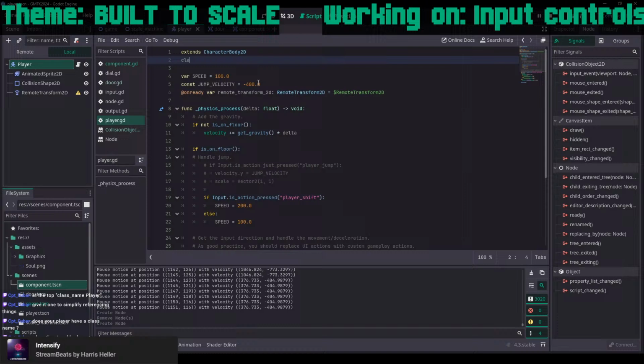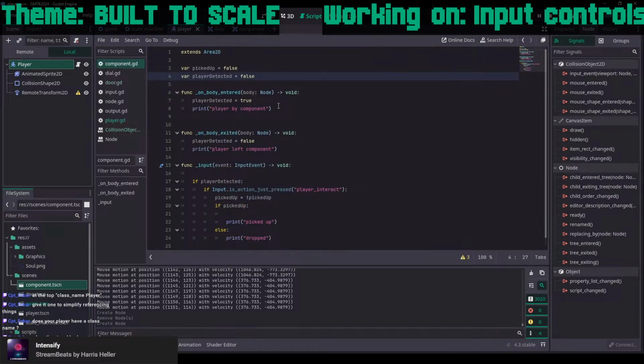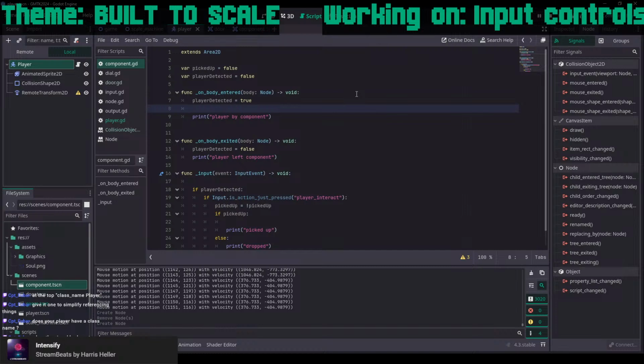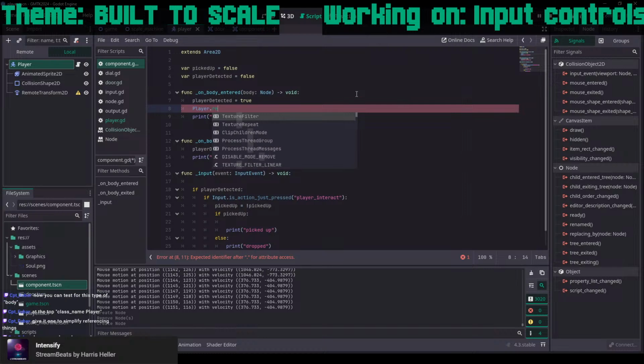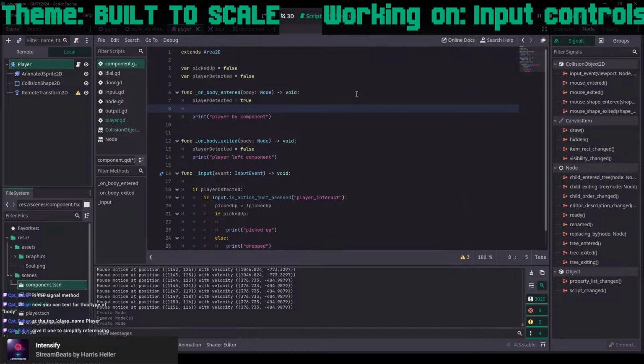You just do class name player. Okay. So save that, and then in our component, and you can test this type of body. Okay.